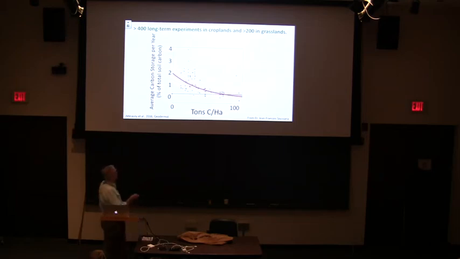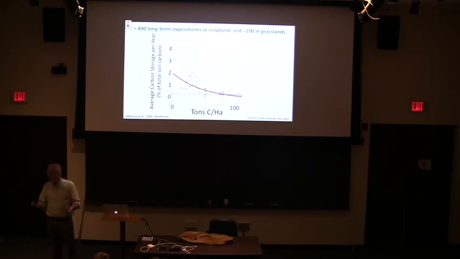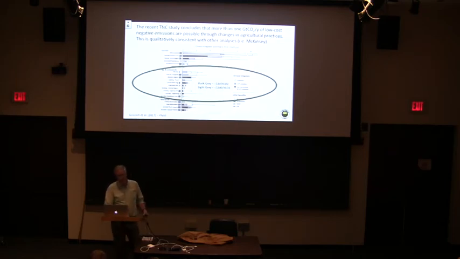This is just, we know that this works because of hundreds of long-term experiments. And this is tons of carbon per hectare, and this is carbon storage per year. And if you're an engineer, this is a differential equation, which says that carbon is going to increase in the soil. And it increases for typically 50 to 100 years. So you start this stuff, your land improves for 50 to 100 years, you just keep storing carbon. And we have huge experiments to do this. And this TNC report, the whole middle of it is about that.